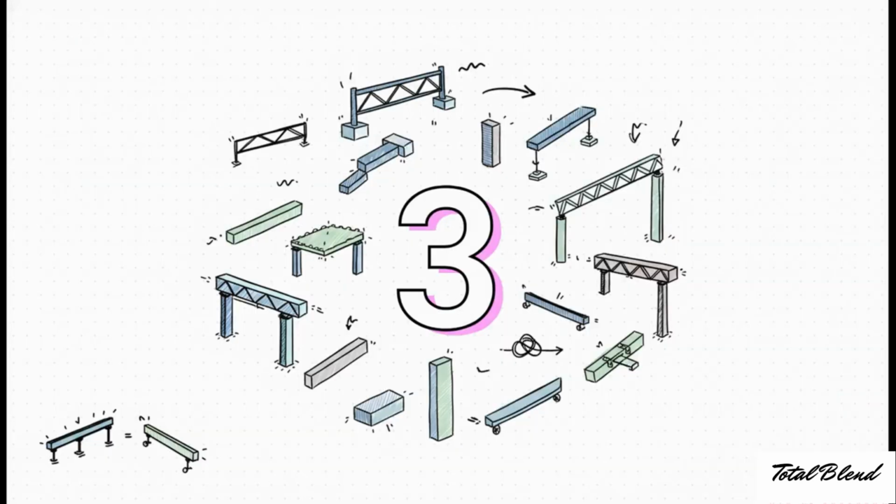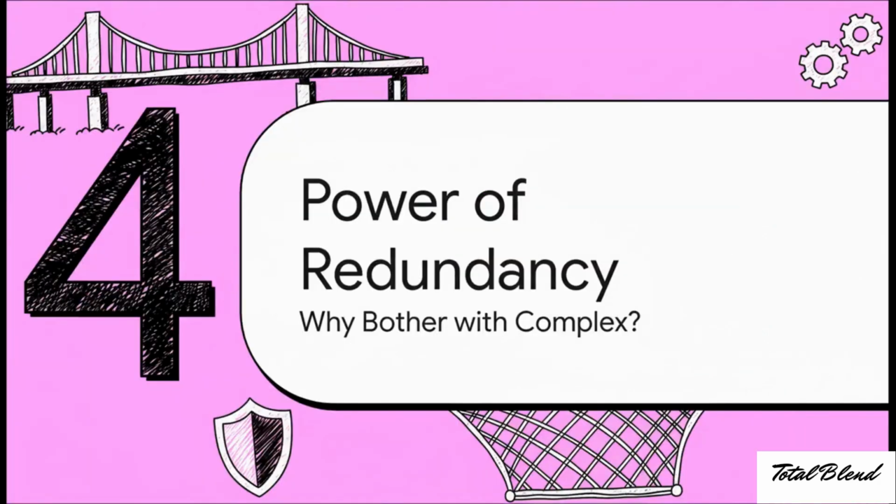And hey, that difference, the gap between 15 and 12, that's not just a random number. That difference of 3 actually tells us how indeterminate the structure is. In this case, we'd say it's indeterminate to the third degree. That means it has 3 extra or redundant forces that make it so tough to analyze with just the basic methods. Okay, so this all brings up a really big question, right?